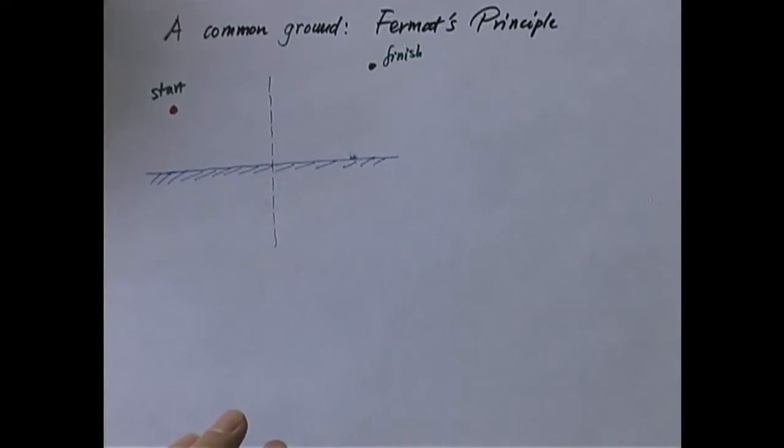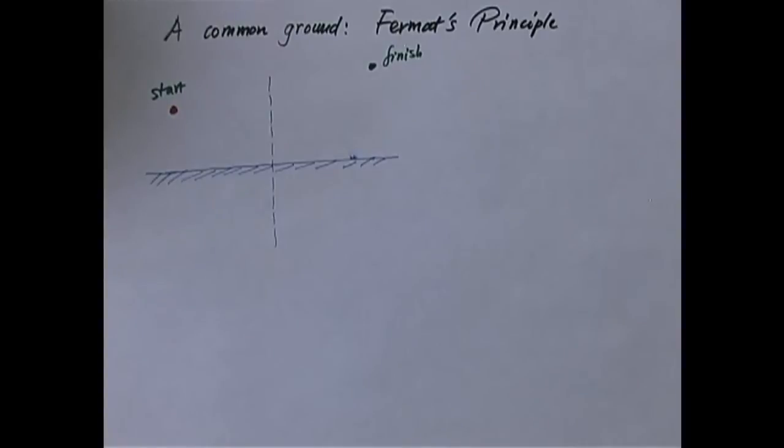Okay, before we apply Snell's law of reflection and refraction to solve geometrical optics problems, let us take an alternative look at how one might derive Snell's laws for both reflection and refraction. This was first proposed by the French mathematician Fermat. You probably have heard the famous Fermat's last theorem. It's the same Fermat. He gave us a highly elegant way of looking at the laws of reflection and refraction.